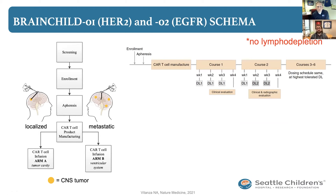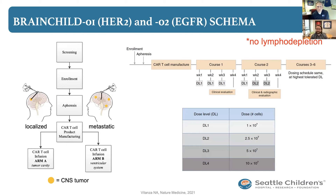Our dosing schedule — which will vary between studies — is weekly for most of our arms. Children come to clinic as outpatients and receive infusions weekly with a fourth week off, then a second course on a weekly basis where they often go up a dose level. Children are allowed to receive more than one dose while on the trial, and depending on how they do after the first two months, they can continue. We recently got FDA approval to treat indefinitely for children who are doing well. Our dosing is a flat number of cells — not per weight — starting at 10 million, working up to 100 million cells per dose.